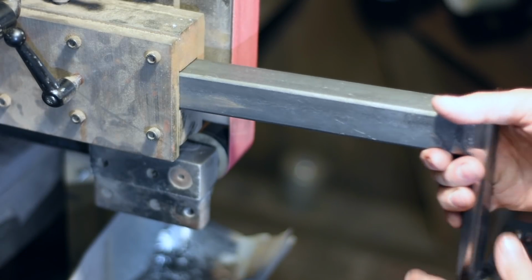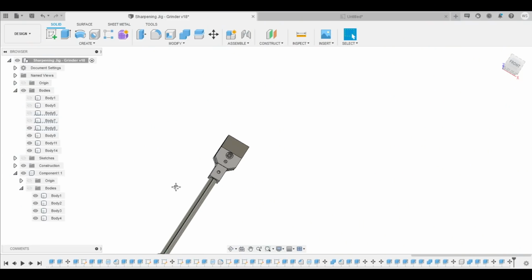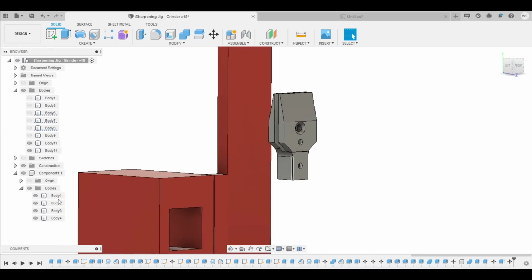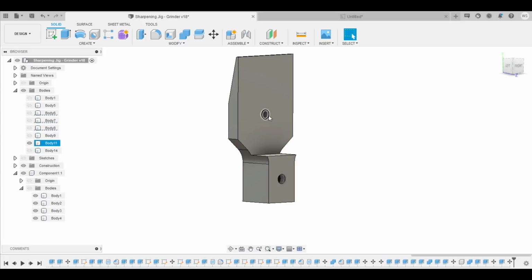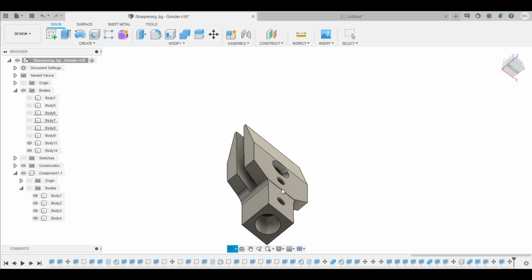So now the arm's complete, it's time to make the clamps. The clamp and clamp arm are all made from aluminum. The bottom clamp part will be made from a scrap piece of 1-inch thick 6061 T6 aluminum, while the top clamp part will be 1/4-inch aluminum bar and the rod is 1/2-inch diameter.